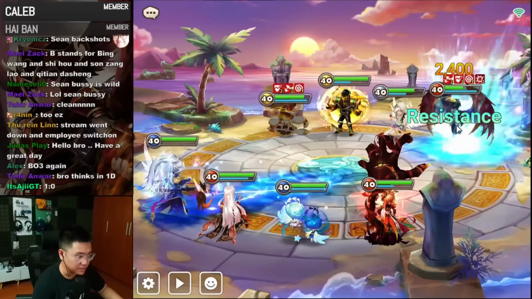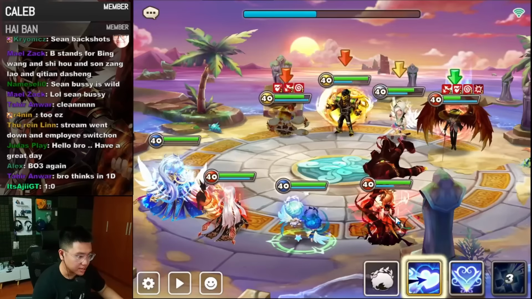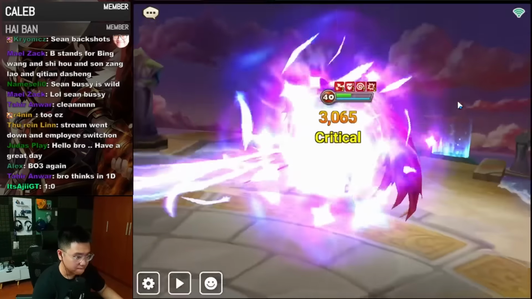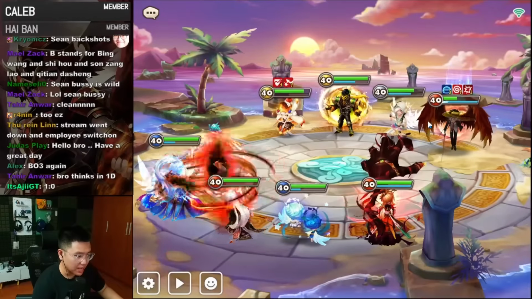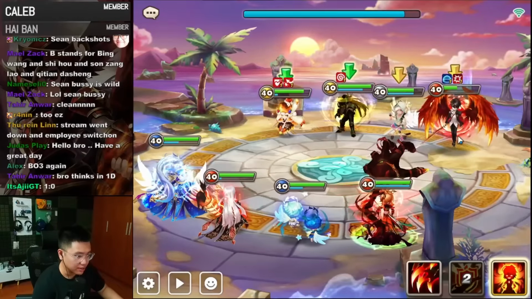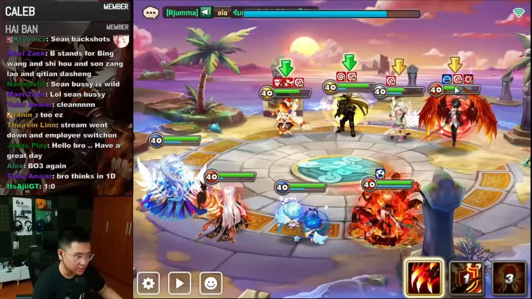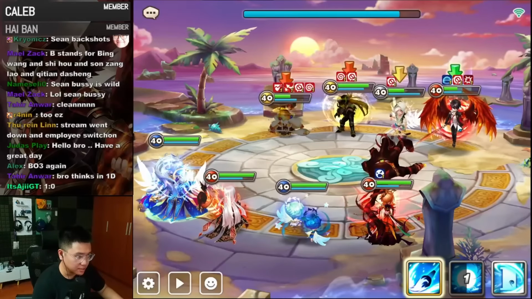Push back attack bar here, please. What the fuck do I do now? Push the attack bar of this and push back the attack bar of this. No attack bar pushback. That's bad. The Violent proc is over. Okay, no Violent proc. Pushback. Silence for two turns, that's good. Do some damage over here instead. Good damage, good damage.